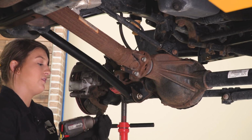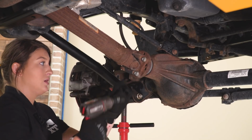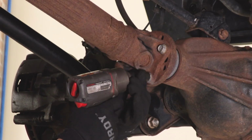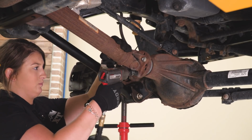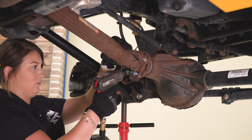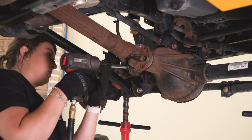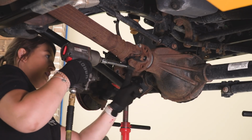So I'm going to use a 15mm swivel socket and remove the 4 bolts that are holding the drive shaft flange. I also did make a mark on the flange on the axle as well as the drive shaft just to make sure it's positioned in the correct way when we install it. So I did have to switch to a 15mm 1/2 inch with a 5-inch 1/2 inch extension just because my 3/8 inch impact gun didn't have enough power to take off these bolts.